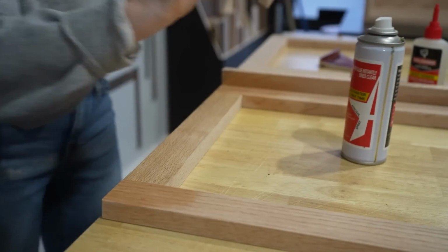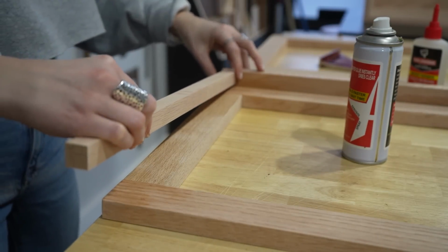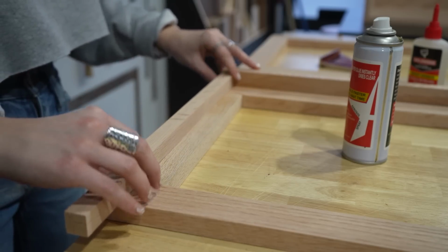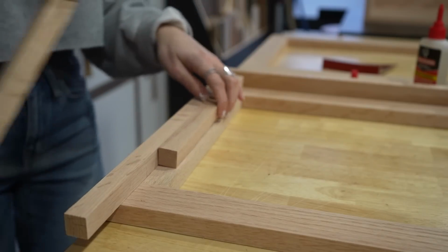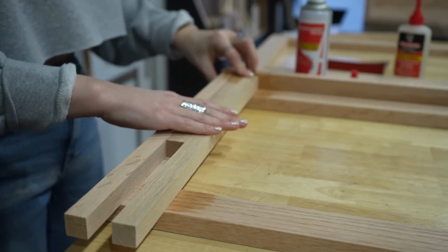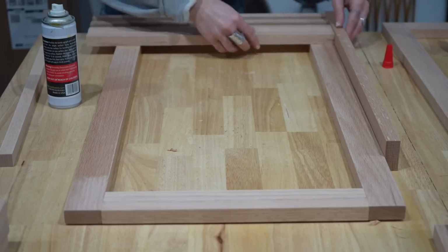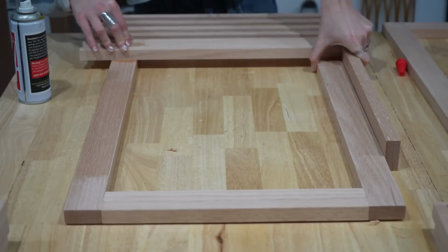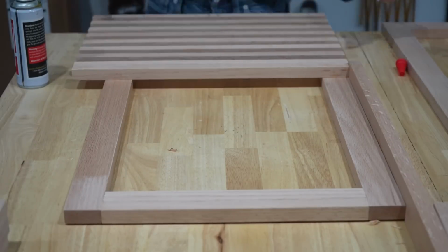But what I did is I took these dowels and I used some CA glue and an accelerator to essentially just glue and bond the dowels directly to the door. I then used some spare pieces to create spacers and continued the process all the way throughout the entire door. And I didn't worry about them being perfectly cut yet. We're going to trim them in a little bit using the circular saw.